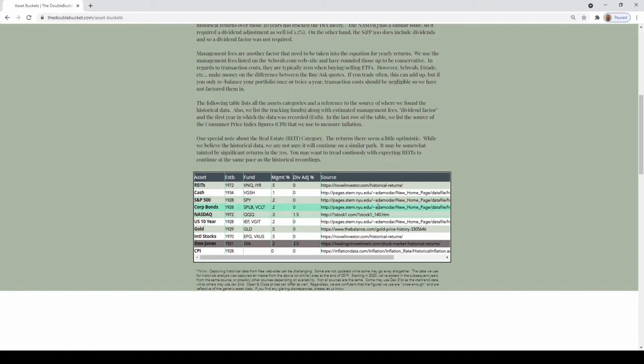Now this is all great for historical analysis. However, if you now want to purchase a security or a fund or whatever to track this data going forward, that's what this fund column is about. These are all ETFs or exchange traded funds. In some cases we list one fund, in other cases we list two, so you could split your allocation across those two or use one or the other. The management percent here is the rough management cost to purchase these exchange traded funds. Okay, so that's what you would use going forward.